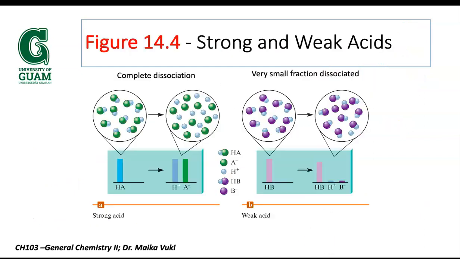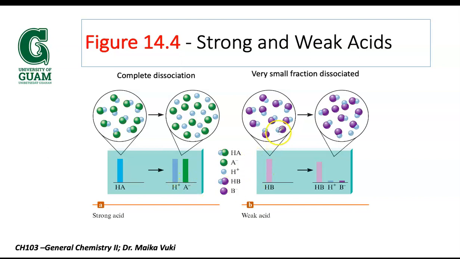Okay, let's go on. So here is a picture to show the two kinds of acid, strong and weak acid. The strong acid on the left, you'll find that if you start with the acid group here, HA, when it dissociates, there's hardly an HA left in the product. You see that? All has broken into H plus and A minus. So if the acid is a 1-to-1 type of acid, you have the same ratio, 1-to-1 of H plus and A minus.